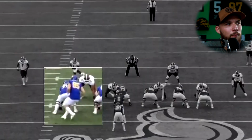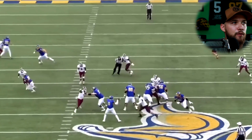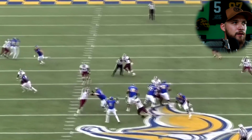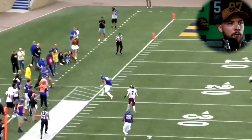And for this final play, we have Kraft here after motion running a corner route, basically delaying until this receiver on the left, you'll see him here in a second, draws his man on the post because it's man coverage here. I don't know what the blown coverage is here. I'm sure it was either this linebacker or this linebacker who was supposed to be manning Tucker Kraft, or this cornerback was supposed to be in Cover 3 zone and he simply followed that receiver for no reason. I'm not exactly sure, but Tucker Kraft does an excellent job at waiting for that to develop and then finding the open hole, and does a really nice job high-pointing the football and getting both feet down.